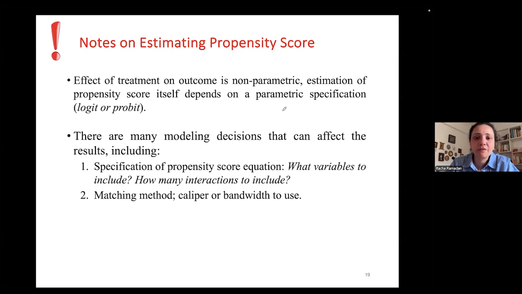So maybe, for instance, even in the variables you include, if we are talking about the wage as suggested by Hala, yes, we know that gender makes a difference and employment makes a difference, but maybe I also want to include the interaction between gender and education, to check whether one additional year of education has the same impact on selection into the program and on the income of the individual, if he or she is female or male. So maybe you will also include interactions. It really depends on the literature, and you need to do the sensitivity analysis as I mentioned.